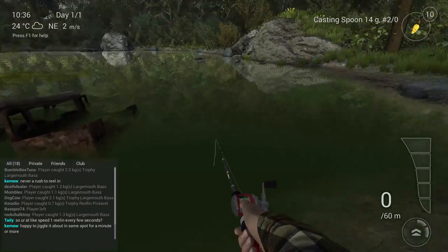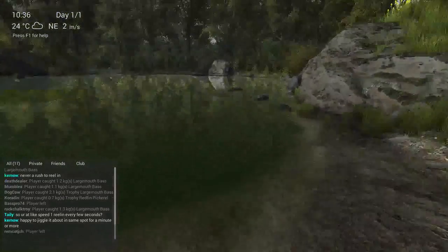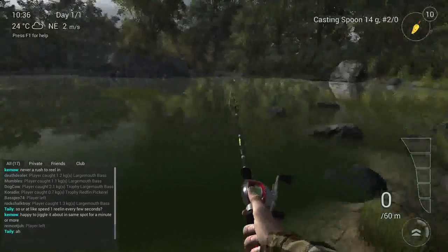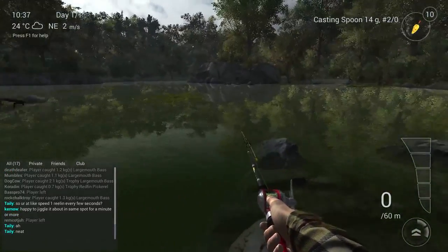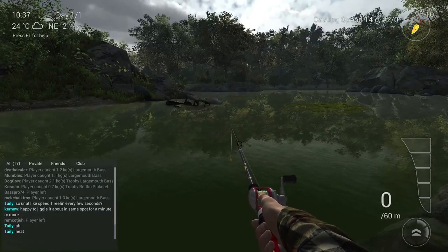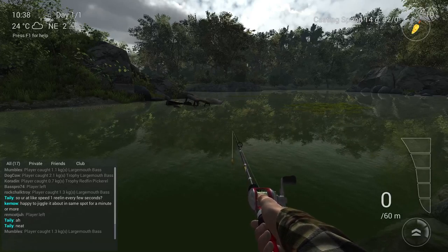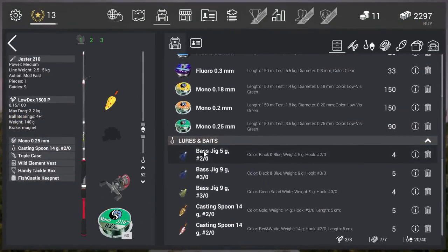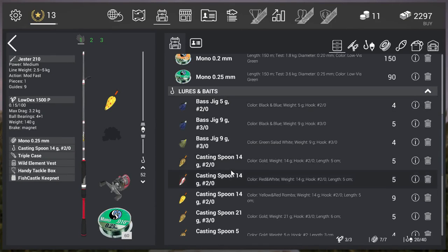It's not complicated because it's over here. Like I already said, the car in the water is a crucial part of the plan to catch the largemouth bass. The only thing that we need to change is the lure. I can just use the same line setup, equipment setup. The only thing I need to change is the lure.